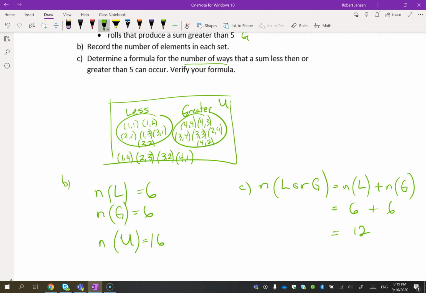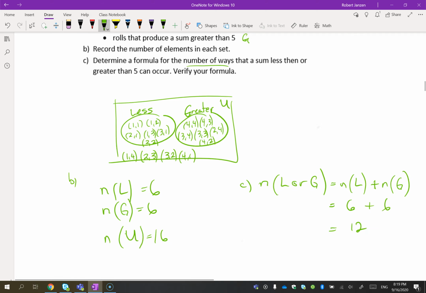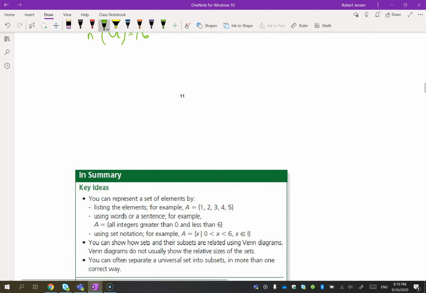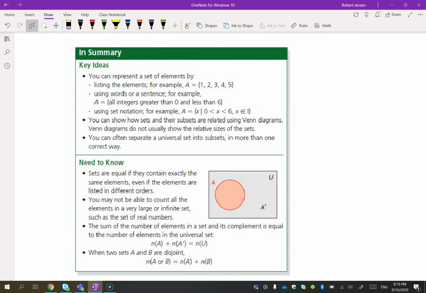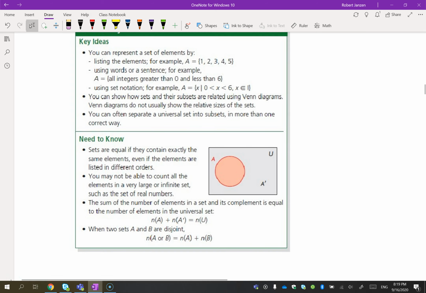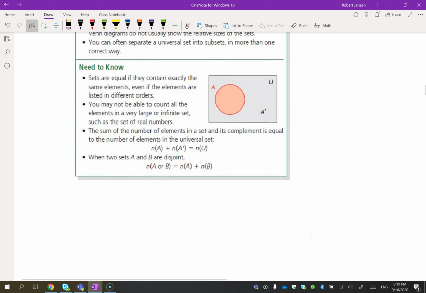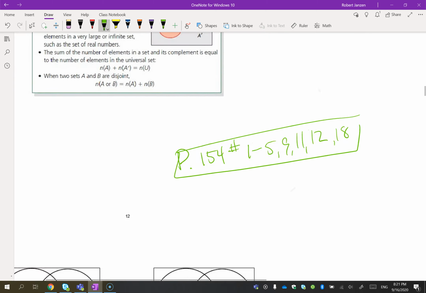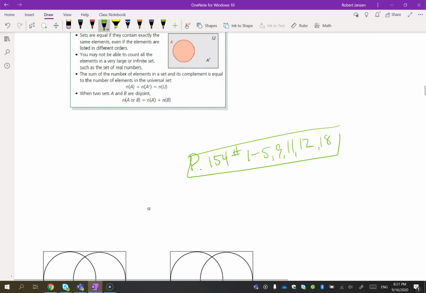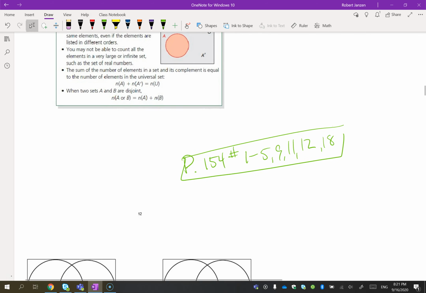So there is the lesson. There's some thoughts here that you can look through. You should read it through. It should be clear because we've already done some of this stuff. In addition to doing the logic puzzles at the beginning, you can also finish this for homework.